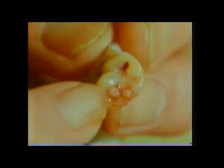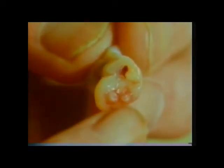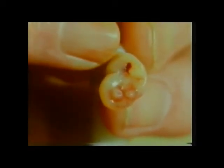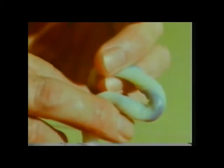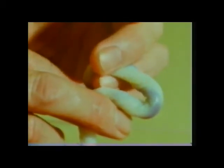Here's a delivered placenta and you can see the bag — the sack of fluid in which the baby lay inside the uterus. This breaks before the baby is delivered. Here's the umbilical cord; it's rubbery and very flexible. Inside, there are two arteries to carry deoxygenated blood and waste products from the baby to the placenta, and a single vein which carries oxygen and food materials to the baby. The cord is designed so that it can't easily kink and stop the flow of blood between placenta and baby during the months the baby is developing and growing.